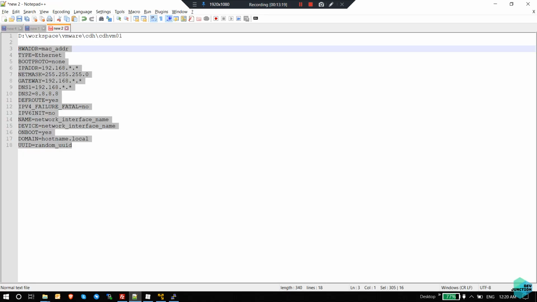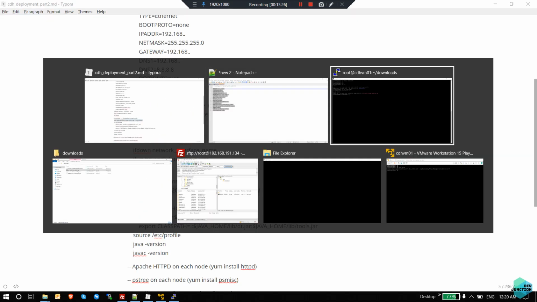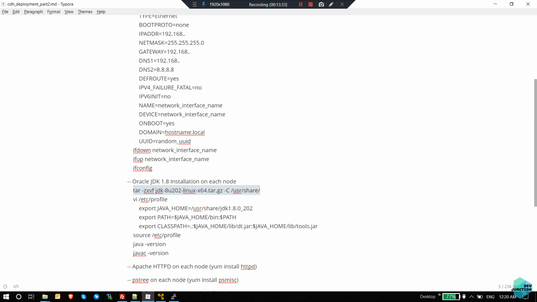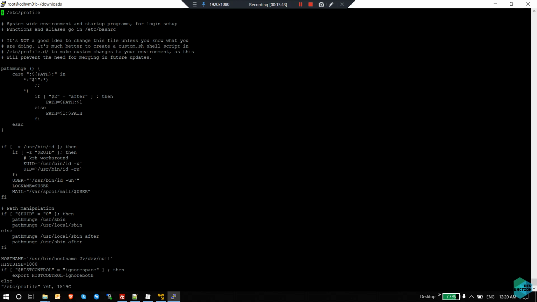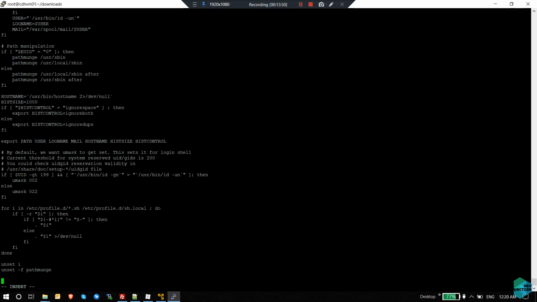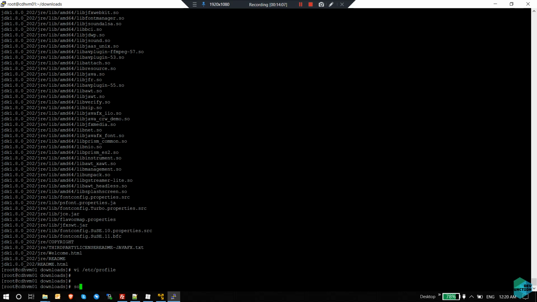The next thing I need to do is untar this and set the environment variable, and add it in our Linux environment variable profile, and source it.